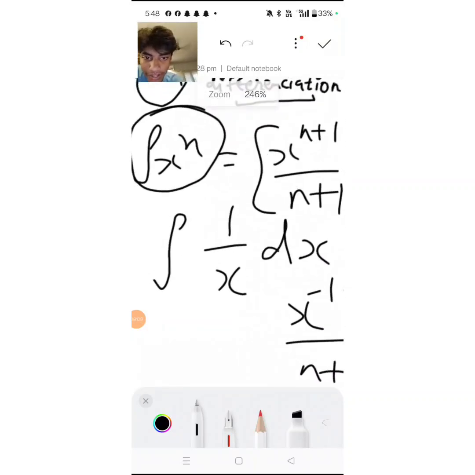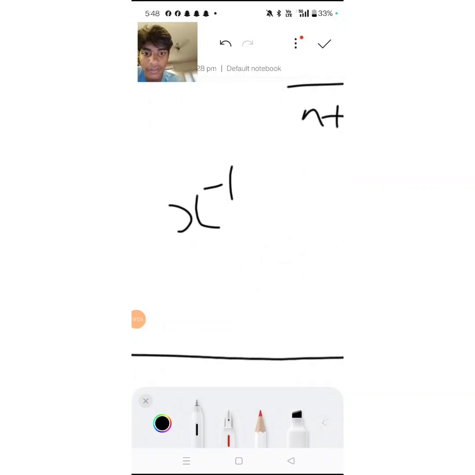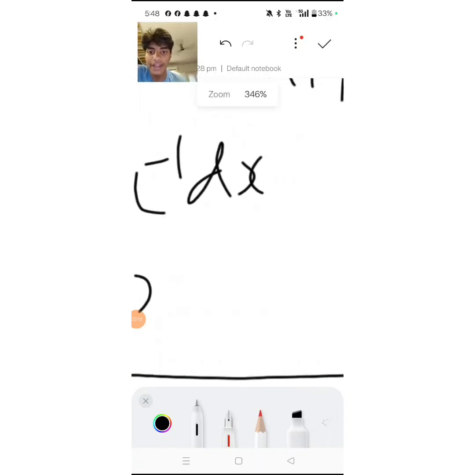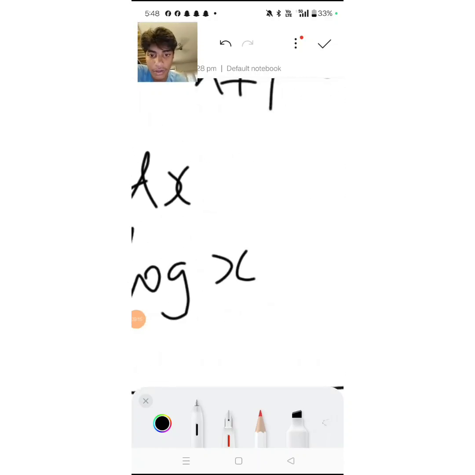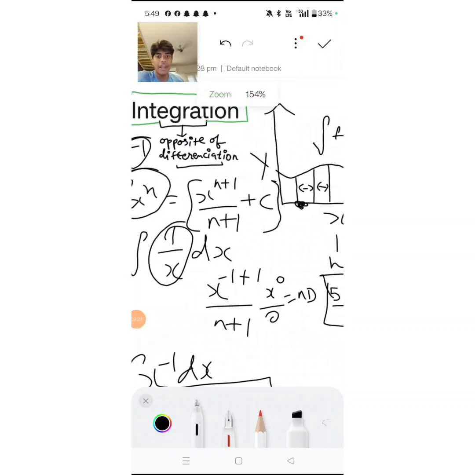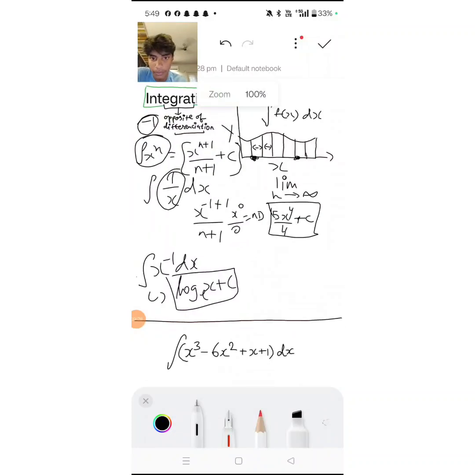So ultimately, if you look at this itself, it is just x inverse, right? So it's the integral of x inverse dx. If you ever get this, you have to remember the identity. This is just log x to the base e plus c, right? This is something you need to remember. So you can never have minus 1 as your power, and you can never integrate it by increasing the power, right? That isn't really possible. So these are your cases.